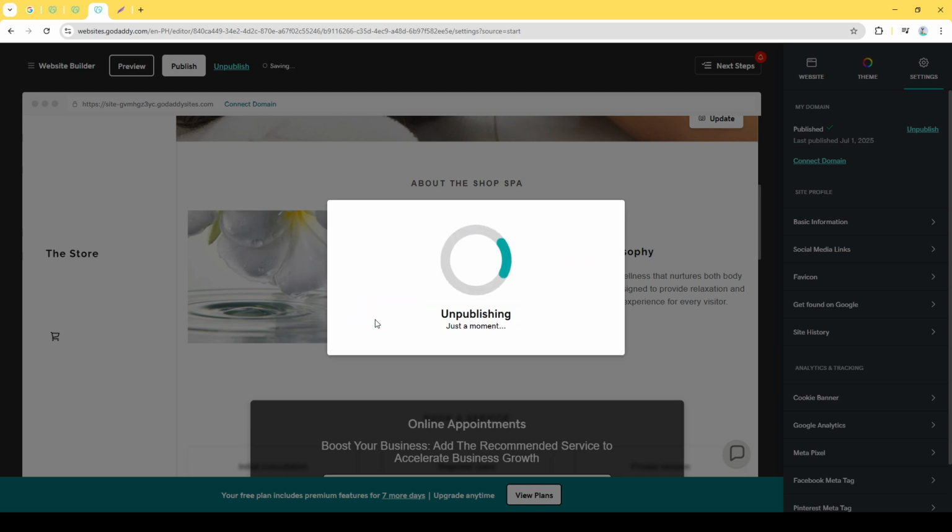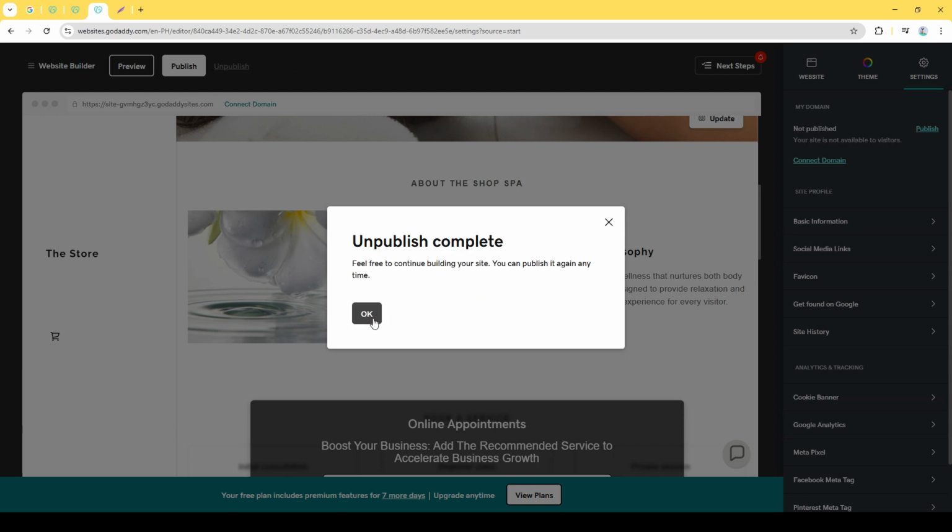It's worth noting that unpublishing your site doesn't delete the content. Your site will still exist within your account, and you can republish it anytime you choose. Taking your website offline can sometimes be a little nerve-wracking, but the process is simple, and it's comforting to know that nothing is deleted. All your data remains intact, ready to go live whenever you decide. This feature is incredibly handy for making changes behind the scenes without disrupting your public presence.